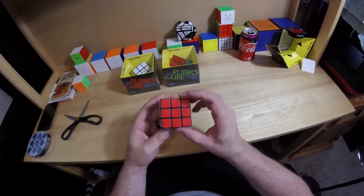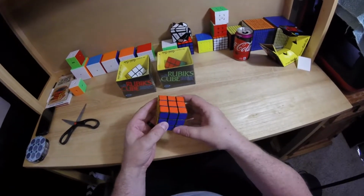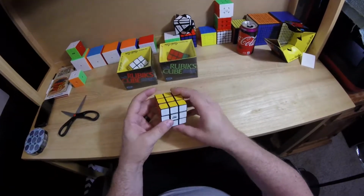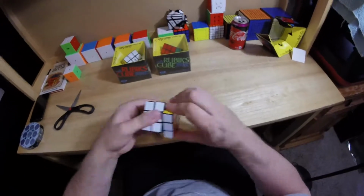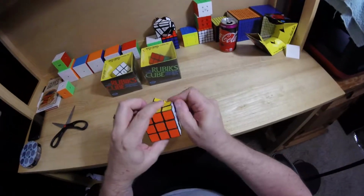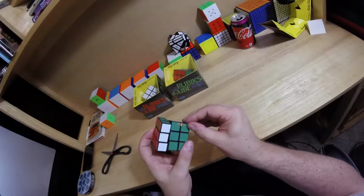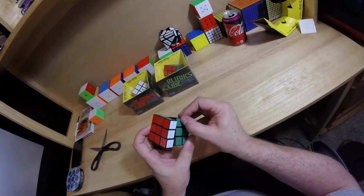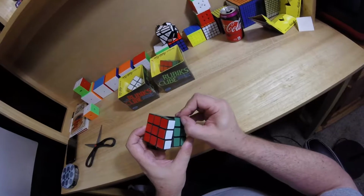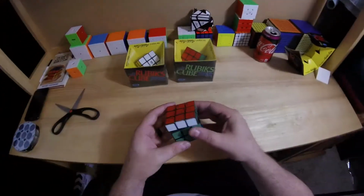That is the original Rubik's cube. These things are 39, almost 40 years old. Oh yeah, this is terrible. You just hear how dry that is. So back in the day, what you'd have to do is, oh, there's a sticker there. Made in Taiwan. Okay. All right, so we'll set that to the side there.